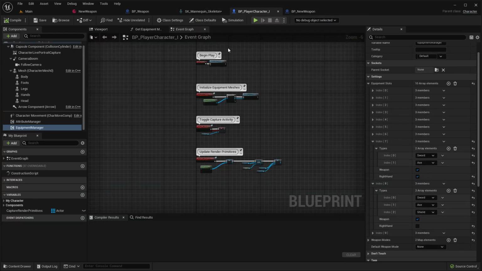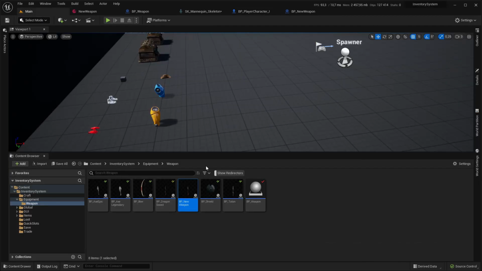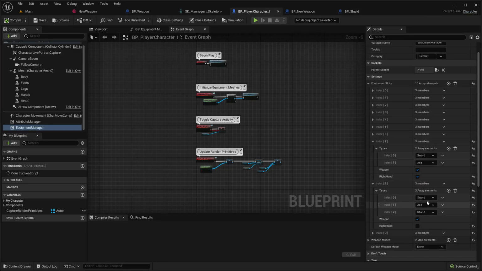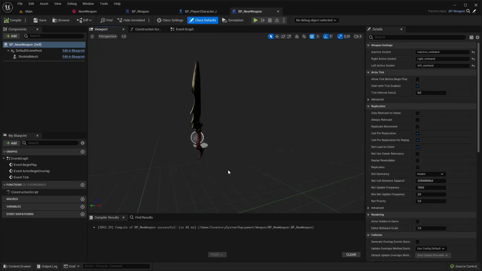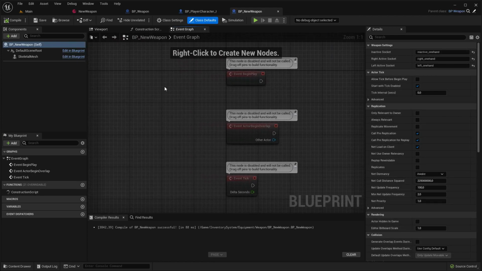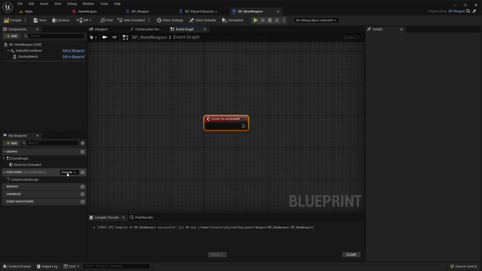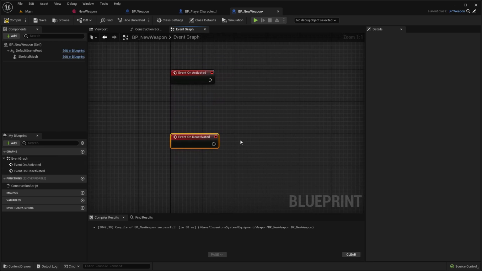It depends on to which slot item was added, right or left. For shield I set socket only for left hand, since I know that by design shield is added only to left hand. Also you can override on activated and on deactivated events and create any logic.